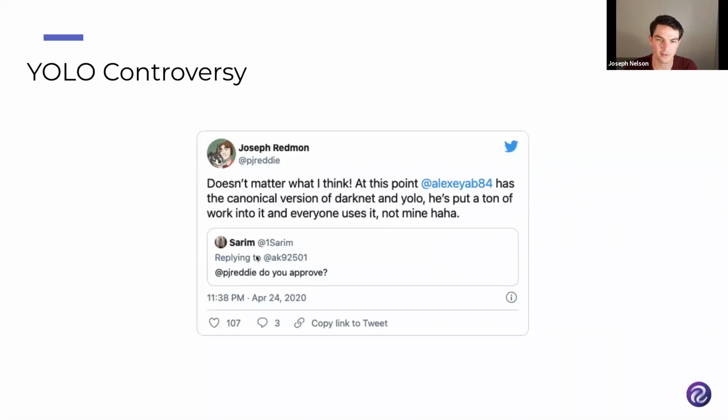Are we allowed to do this? And he says, it doesn't matter. It doesn't matter what I think. And he mentions at this point, Alexey AB, who's been the maintainer of Darknet. He says, has the canonical version of Darknet in YOLO. He's put a ton of work into it and uses it, not mine, haha. And this was in response to naming the next model YOLOv4. And Joseph Redmon has made similar statements around the other naming and these sorts of things.